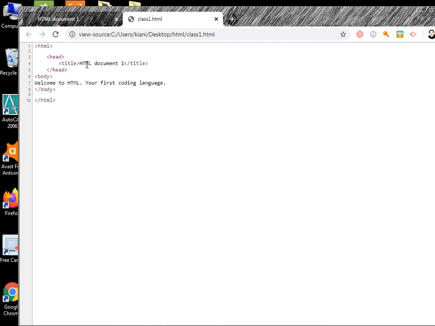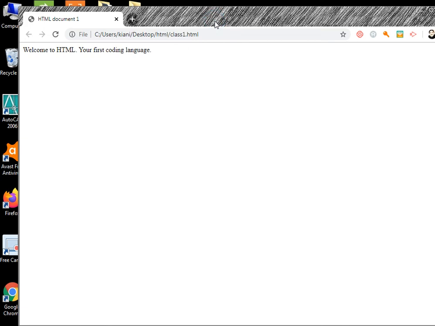This is the source of the page that we have written in the Notepad. HTML document 1. Welcome to HTML, your first coding language. You cannot type here. You have to type inside Notepad.